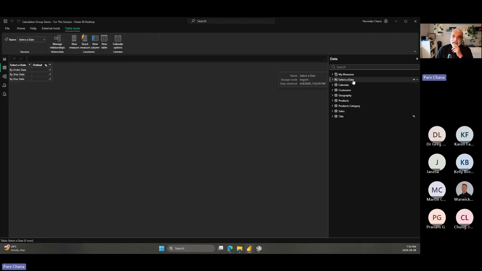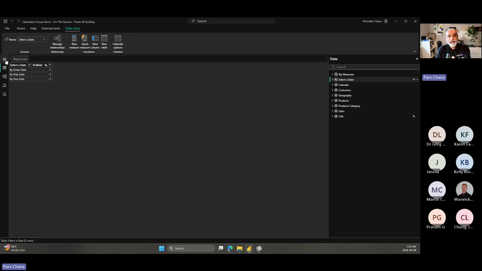So if we look at a selected date table, whatever name we give becomes a column, and then all calculation items become a row in that table. It automatically adds an ordinal. Of course, that's a sort order. If you want order date to be the third option, you will change the ordinal: one will be, let's say, ship date, two will be due date, and third will be the order date. If you want to change the order in which they show up when we use these calculation items.